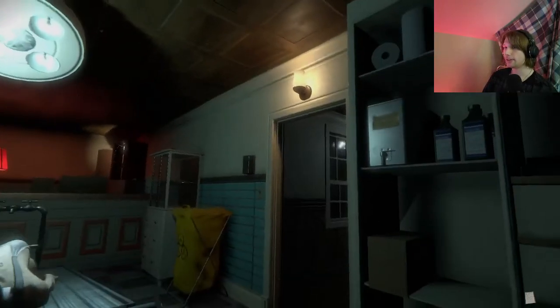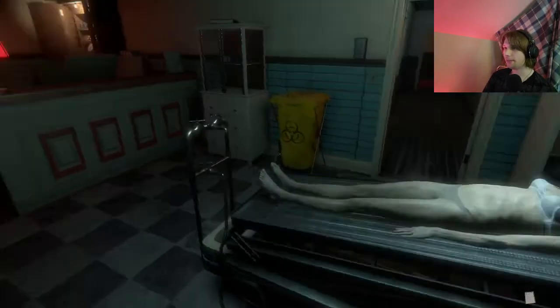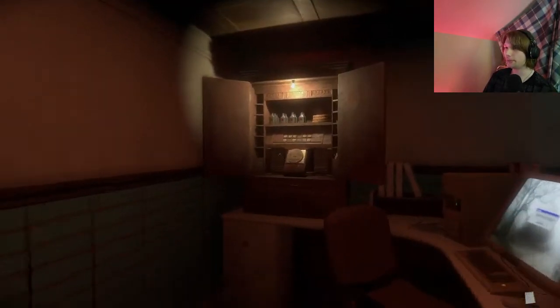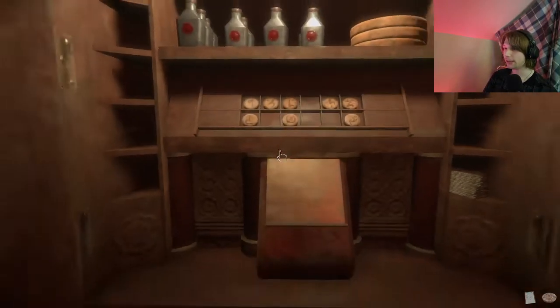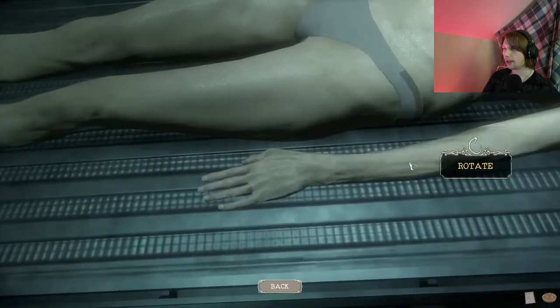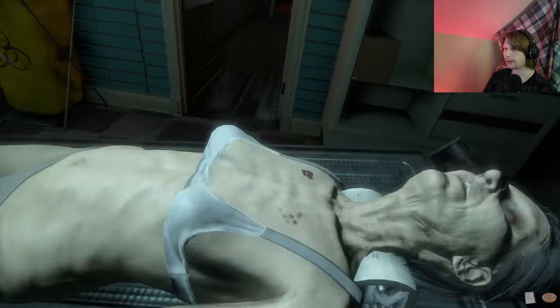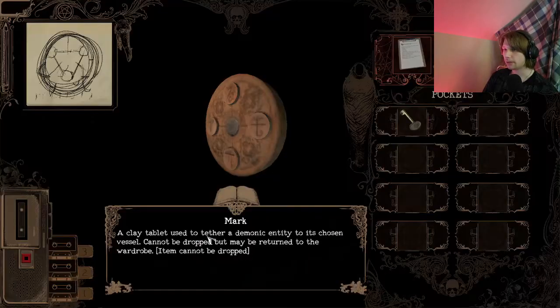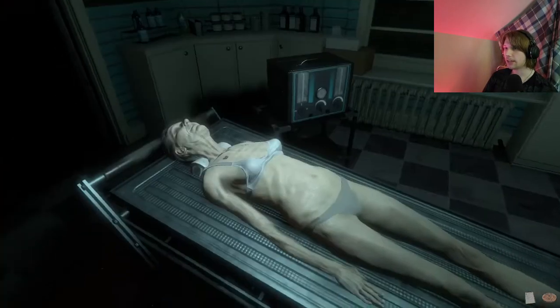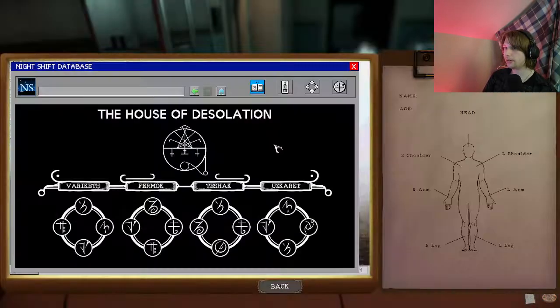Alright. The hauntings are becoming far more aggressive now. Alright, I'm burning the granny. Fuck all of you. I'm burning the granny. I'm taking this. I am putting it... How do I apply it? How do I apply the mark? Chosen vessel. Can I put it on the individual? How do I apply it to the body?